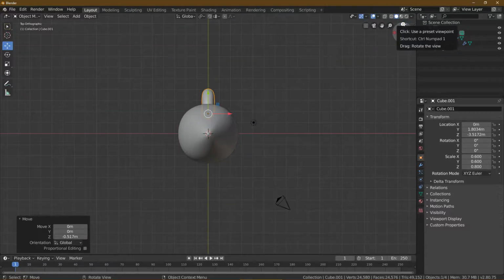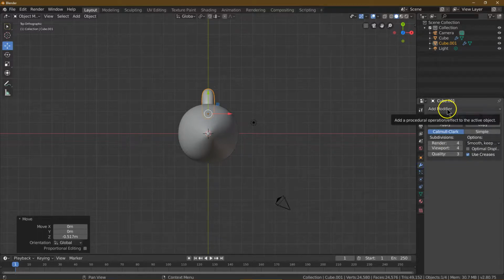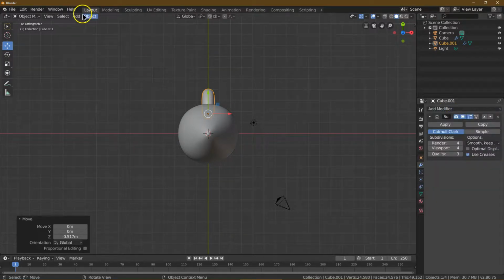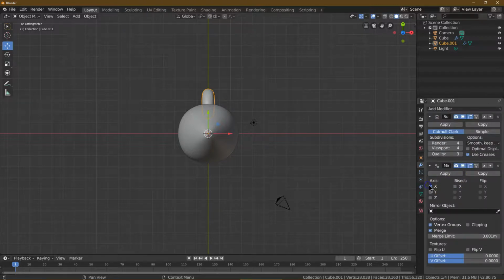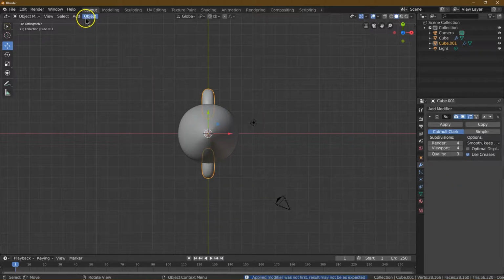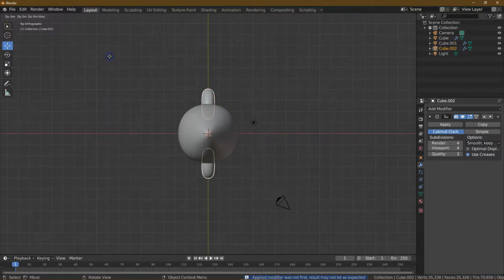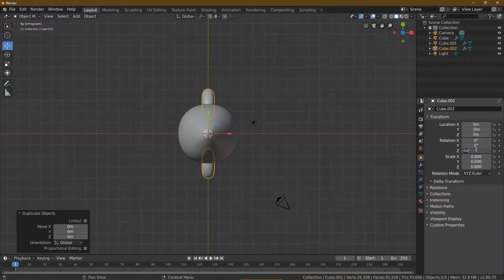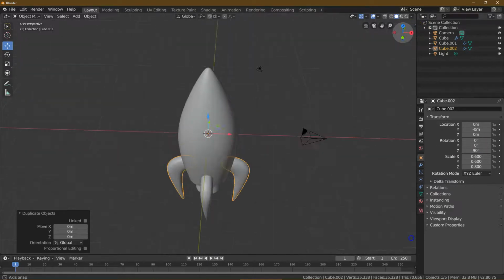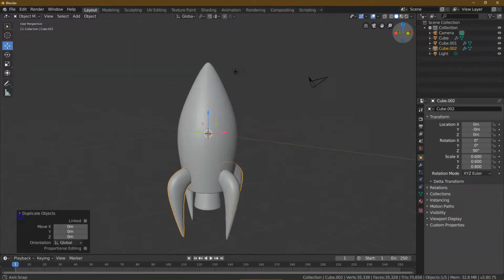Okay, now let me take a look at the top here. Yep, that's looking great. So what I'm going to do with this is I'm going to now add another modifier, and that modifier, actually first, object, set origin to 3D cursor, great. Modifier, mirror, and then I don't want X, I just need Y, perfect. I'm going to go ahead and apply that. I am then going to go to object, duplicate objects, and I'm going to click down right away. What I'll do here is I'm going to rotate this 90 on the Z axis, and boom, we have a rocket.